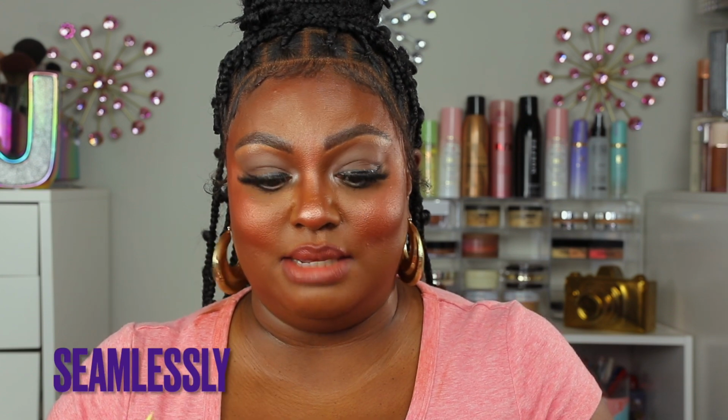Yeah, so then I used the Too Faced Cream Bronzing Stick. It's called the Melting Bronzing and Sculpt Stick in Chocolate Lava. It smells like chocolate. I mean, it makes you hungry chocolate. It really blended out very nicely. It had a nice color payoff, and I would definitely recommend this. It was just as good as the Makeup Atelier. Like, it blended out just as seamlessly as that one did.